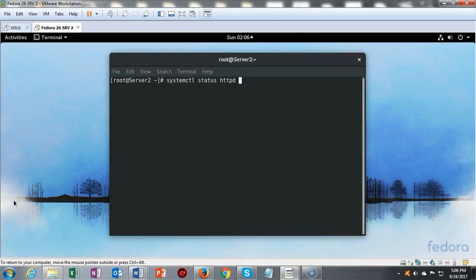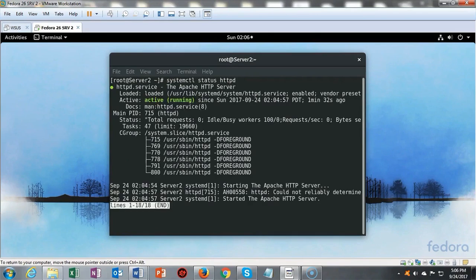My machine has rebooted. I've logged on again as root. I'm back to the terminal, and now I'm going to check on the status of my Apache server or the HTTPD service. I've typed in systemctl space status space httpd. I'm going to go ahead and hit enter, and now it comes up and it gives me the active in green, letting me know that the service did actually start when the system booted.